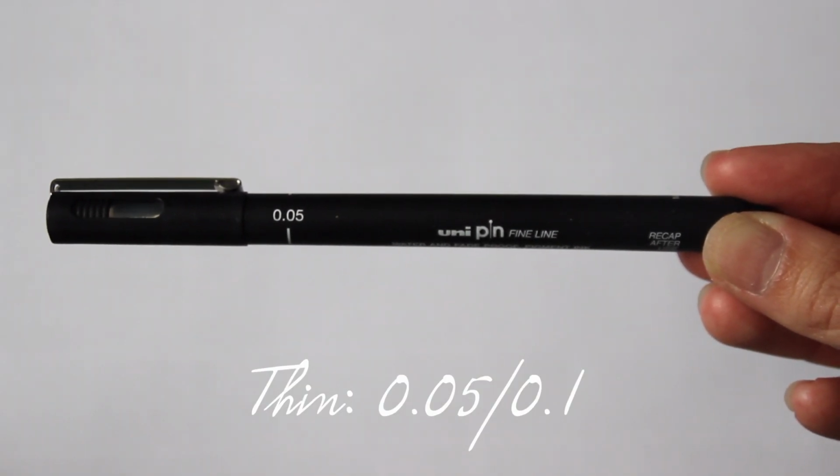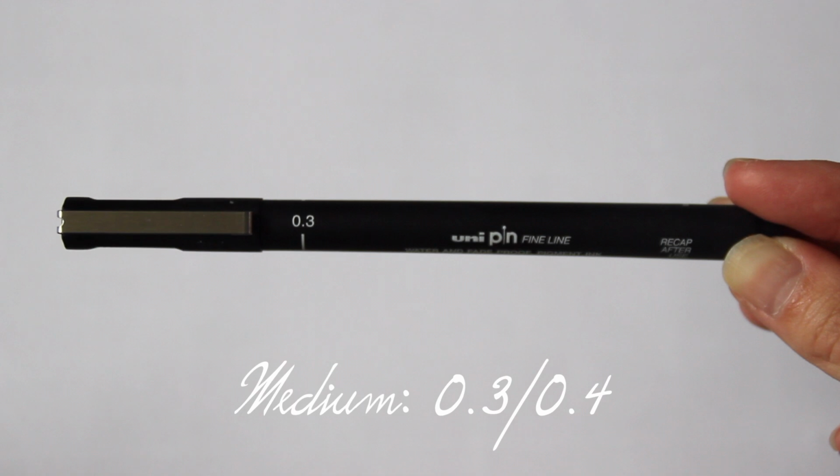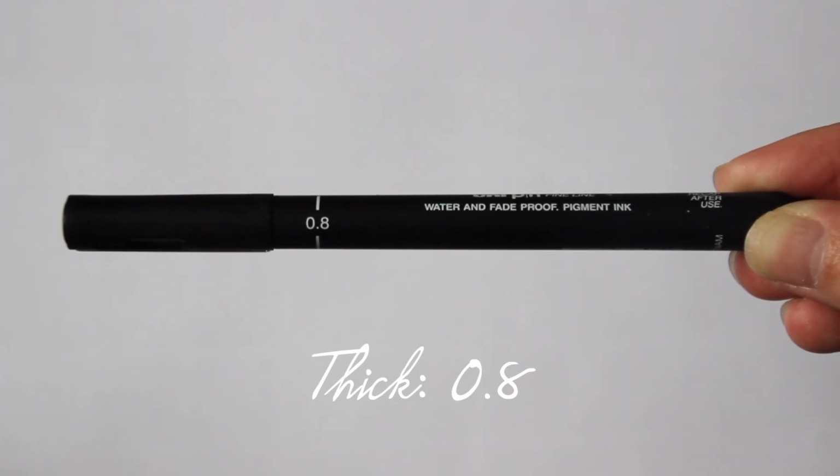Now moving on to all the pens that you will need. I've got a couple of these fine liners, and it's always good to have a lot of them, but the most important thing is that you have a very thick pen, a medium pen, and a very thin pen. A very thin pen would be a 0.1 pen or a 0.05 pen. A medium pen is usually a 0.3 or a 0.4, and a thick pen is usually a 0.8. So those are the three most important pens.